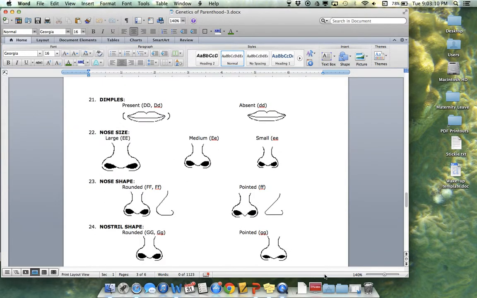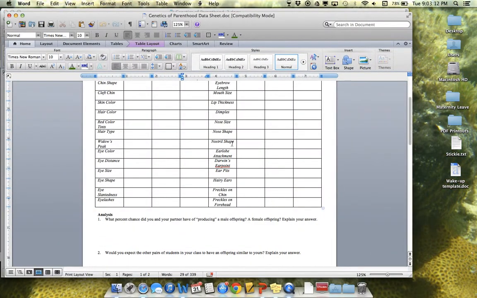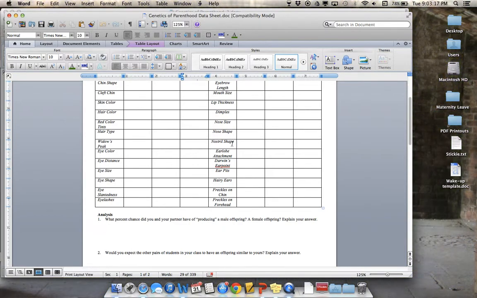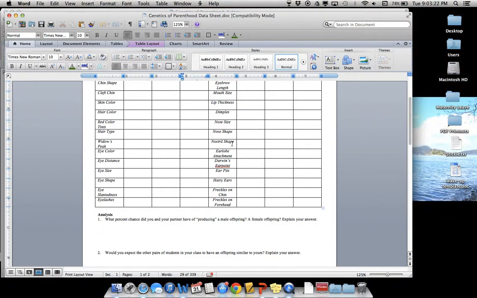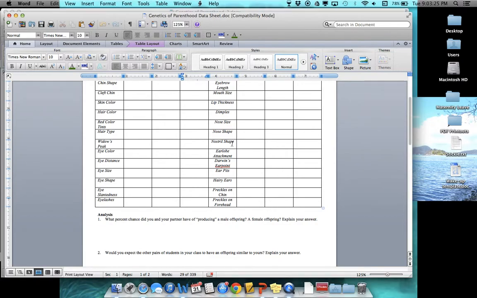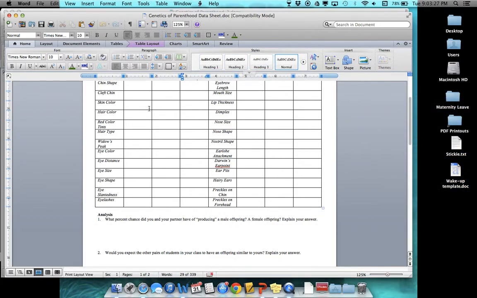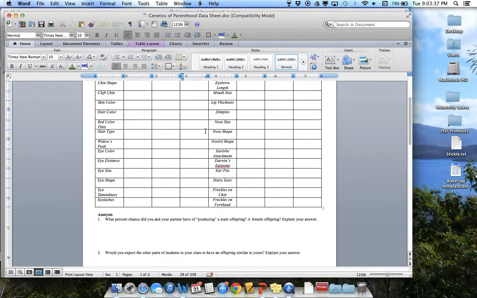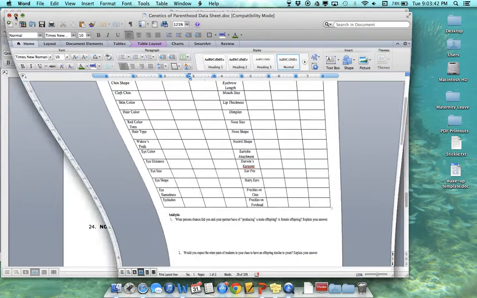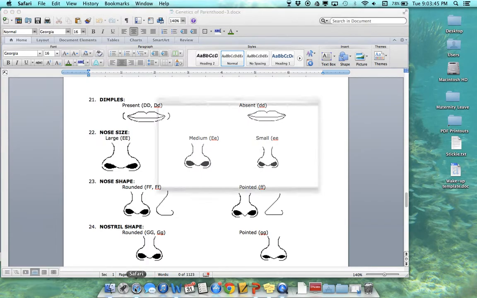All right, so once you guys are done determining all of your traits right here, you should also have a white piece of paper in the basket in front of you. On that white piece of paper, you and your partner are going to draw the baby. Please do not draw on anything else but the white piece of paper that is provided for you. Make sure that you draw the face big. I want a big face. And basically, you're going to draw all these traits right there. You should also have some colored pencils and some markers. Make sure that you add some color to it because eye color and all that stuff is a part of it as well.